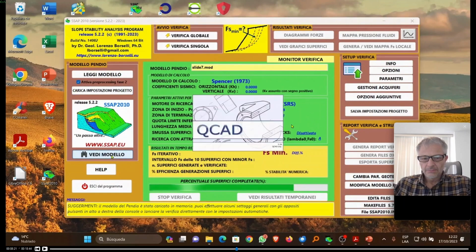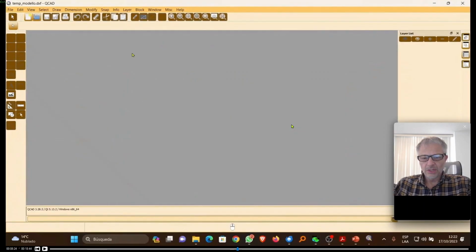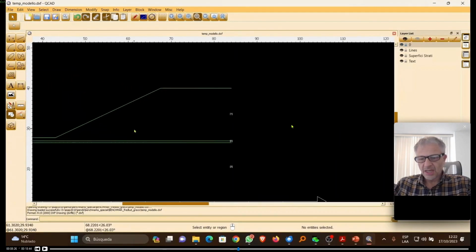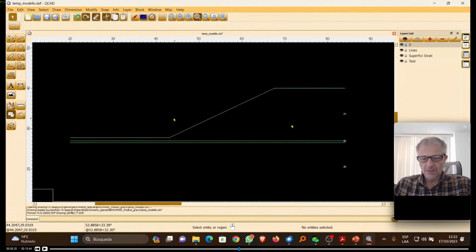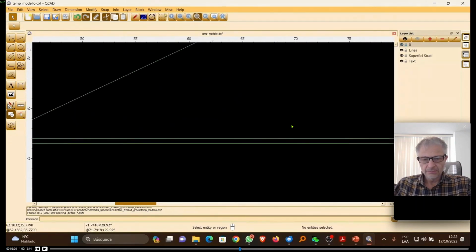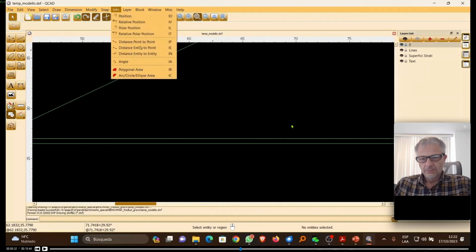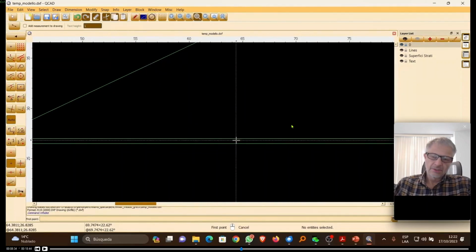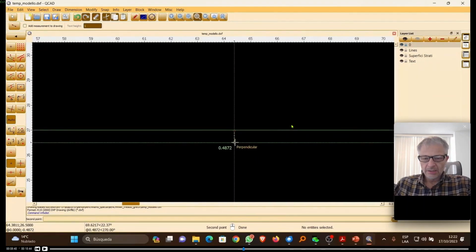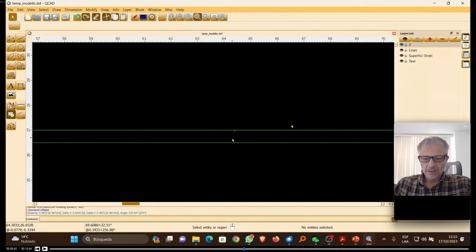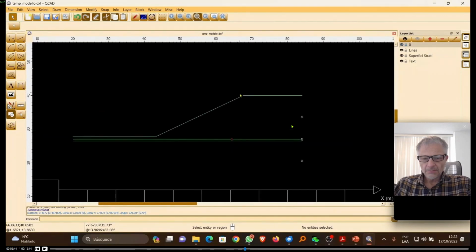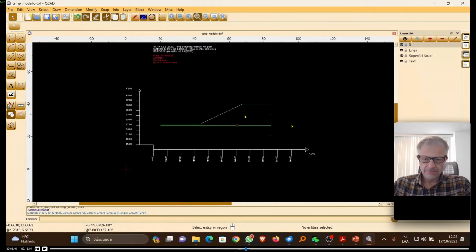Okay. And now we pass, just to see that it's exactly the same model as before. We don't reload the model because it's present, and we can see that the weak layer is only a meter deep and completely horizontal.